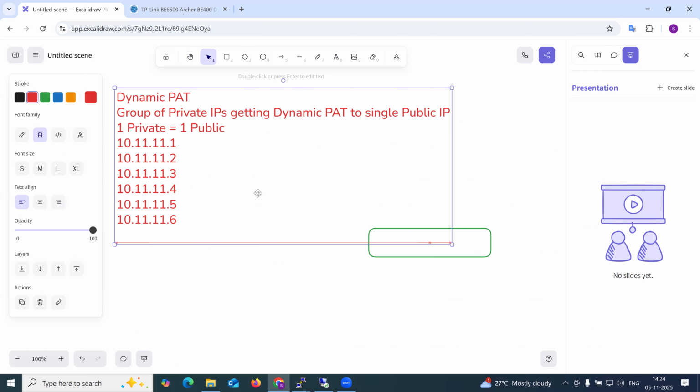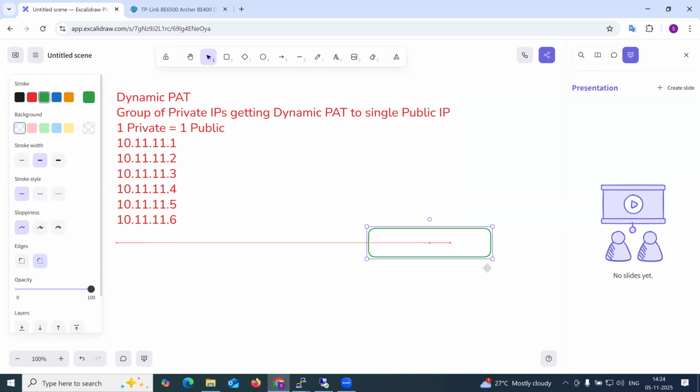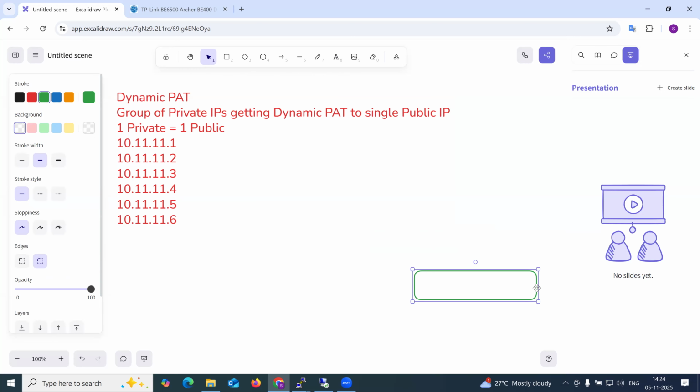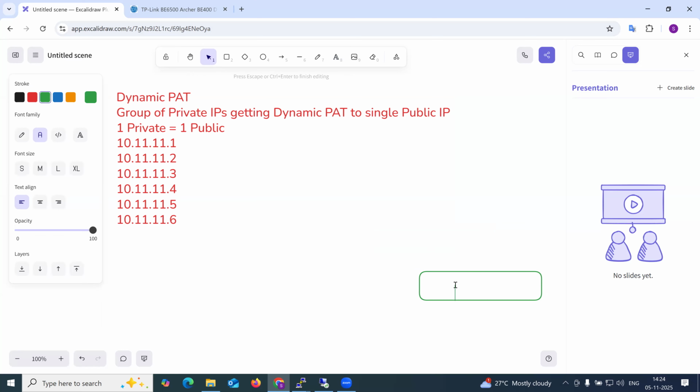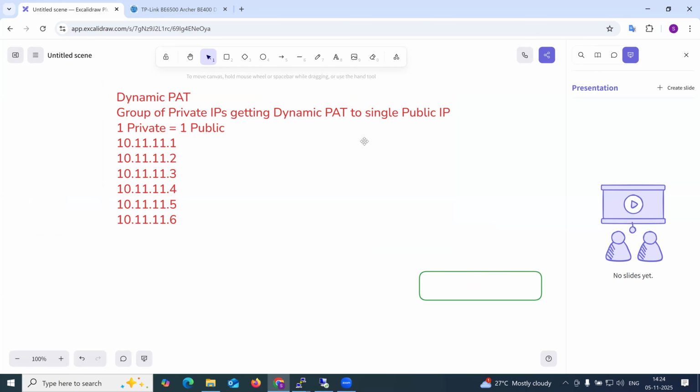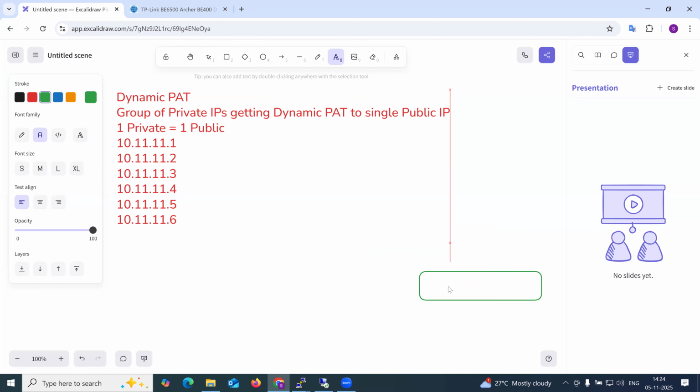FortiWiFi is a different thing. FortiWiFi is a product of Fortinet, just like this access point. Correct. I took a firewall here. So this is the FortiGate firewall.